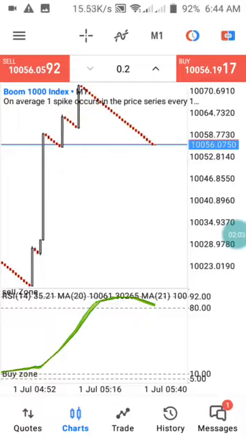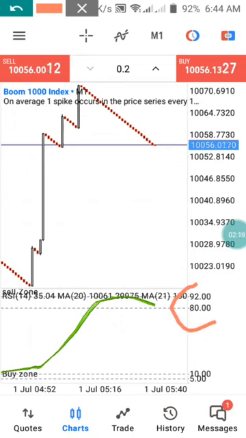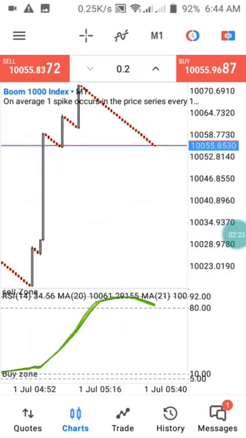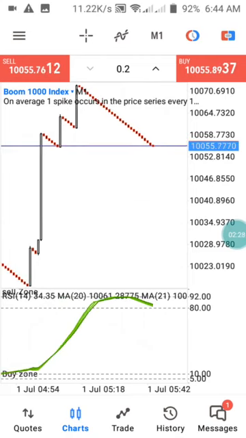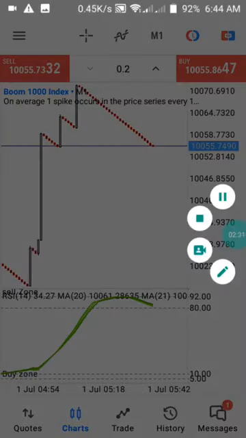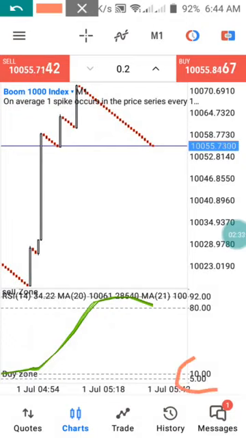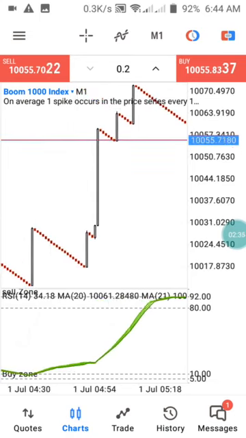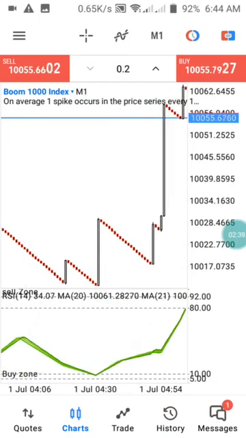What you need to note every time you want to trade this particular strategy is your levels, which are the 92 and the 80. Anytime you have your moving averages reaching in between the 92 and the 80 level, you must enter the trade. It is giving you a sell signal for you to trade. But anytime you have a trade below the 10 level and the 5 level, then you are going to be entering for a great spike, like what you are seeing at this particular area.